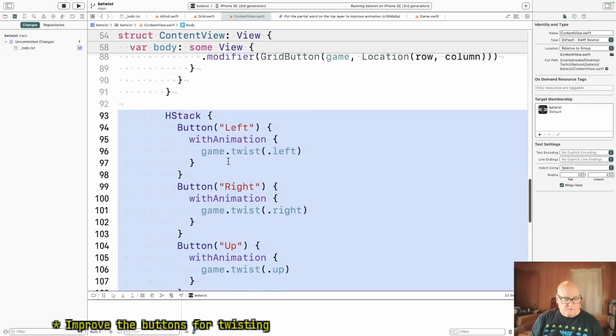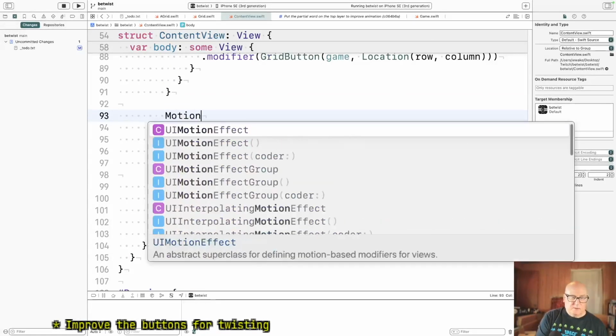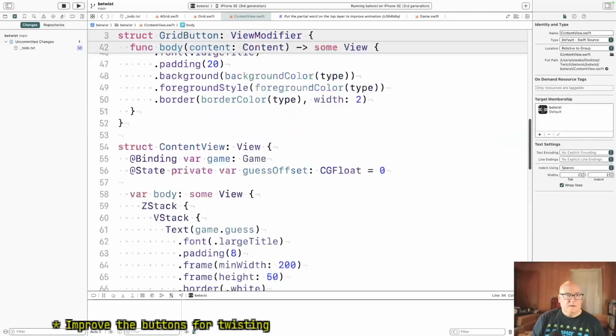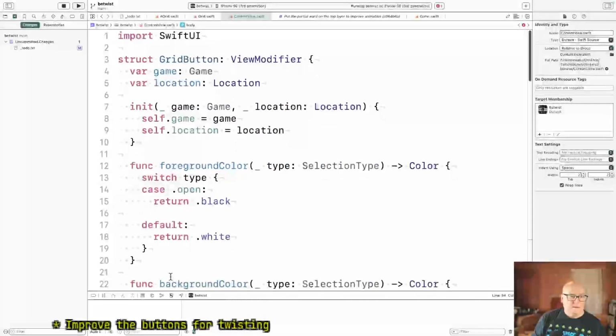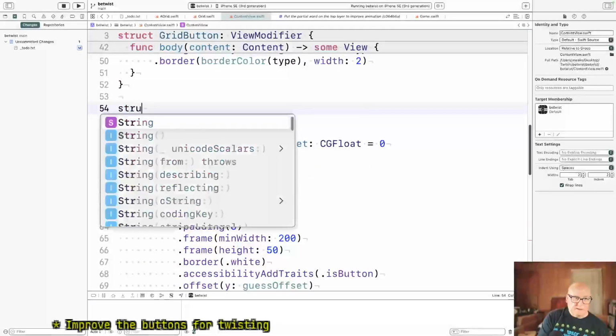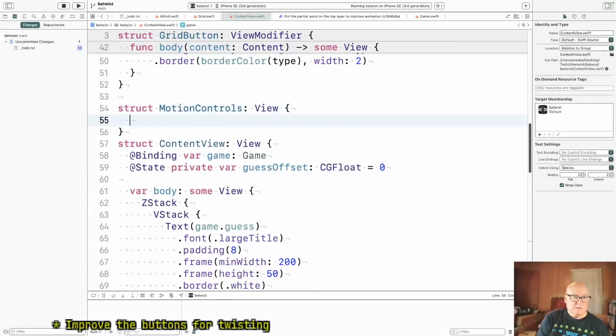Oh, you're not gonna do it for me. Okay, I'm gonna call this motion controls. And well, it's maybe time to separate out some of this, but we'll do this here for now. Motion controls is a view. Our body is some view.